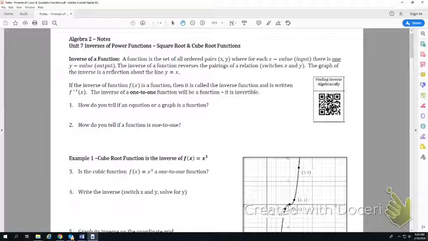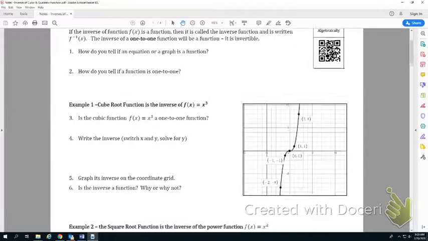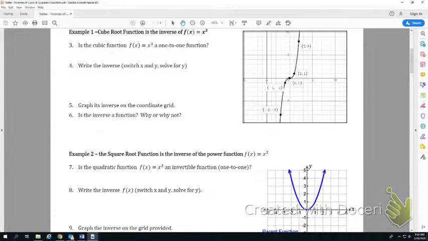And it says it is invertible. I don't really like that notation, or that verbiage, so don't worry about that. Okay? So that's all that's saying. If it's a function, you use that. If it's not a function, you don't use it. That's all that part is saying, but it is important that you know that. So let's go to these right here.